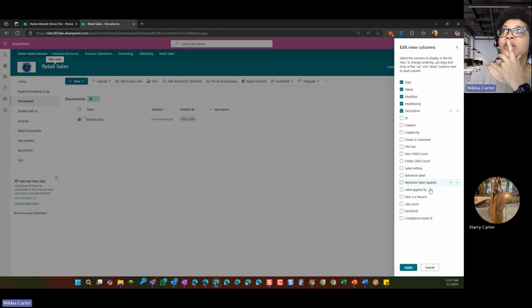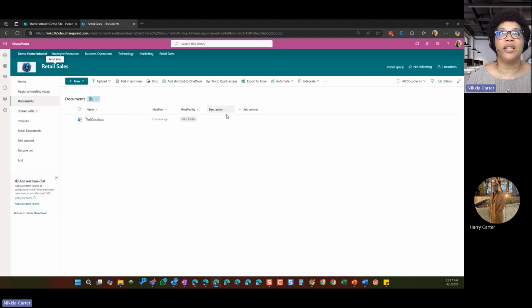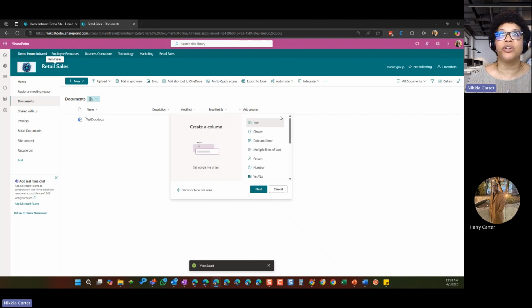Oh, that's interesting. It looks like they took away the title column. So I'm going to apply this. We're going to end up with the description column showing up here, and it shows up right here. I can move them, so I can click on it, and then I can kind of drag it to where I want it to go, and it will move in the view. So now I have one column here. I still need one other column as well as my title column. So I'm going to create that other column, and then I'm going to go see about the title column.